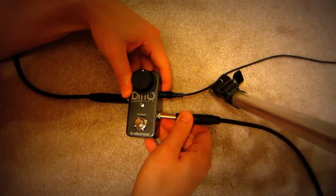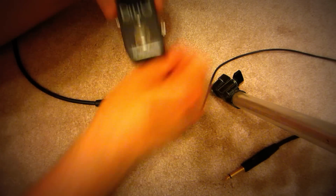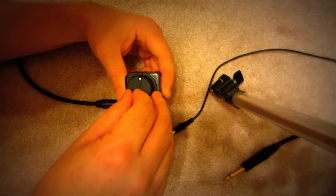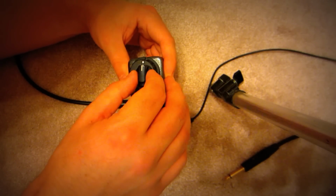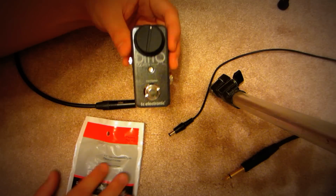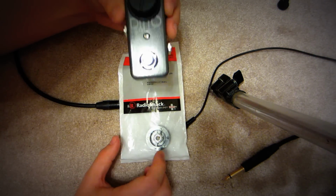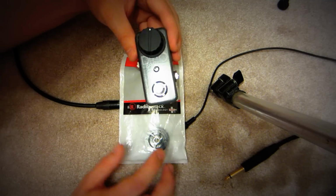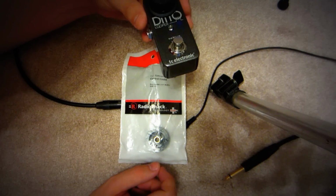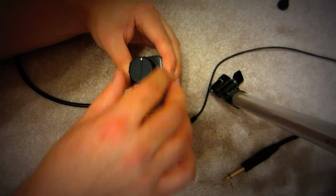This is pretty much all you get. It's this pedal. This is actually the original volume knob. This afternoon, I swapped out this volume knob for one of these bad boys. You can get them at Radio Shack. Actually, a friend on Facebook recommended this. I get two to a pack, and they're $3. So now I guess I have a backup. I don't expect this to break. It's kind of a monster.